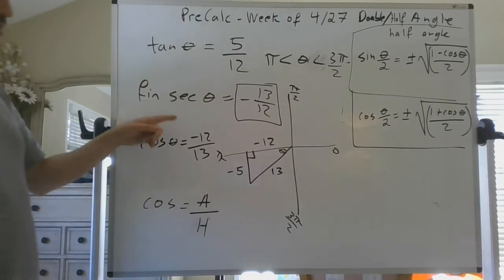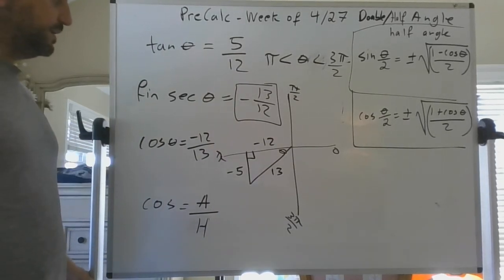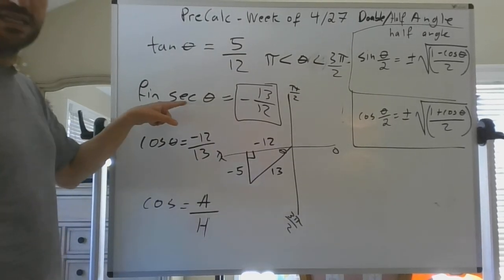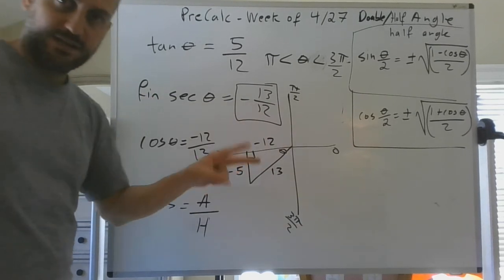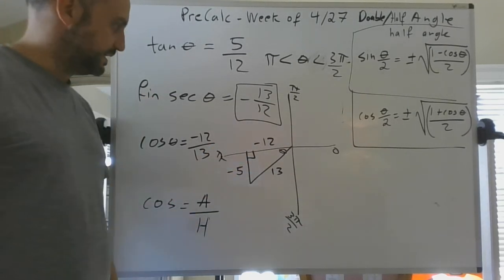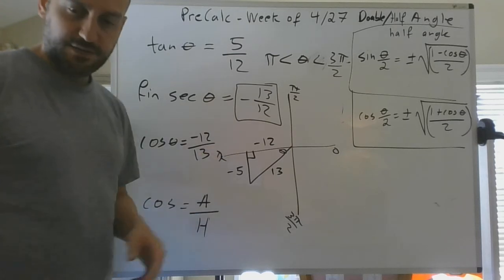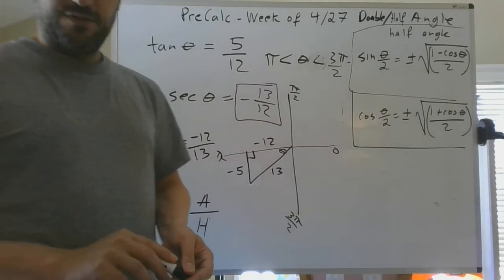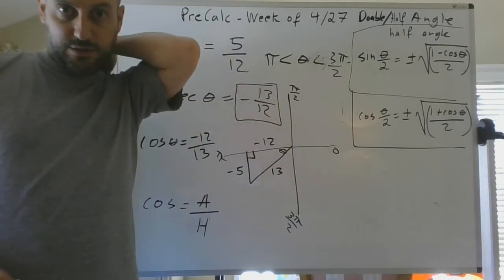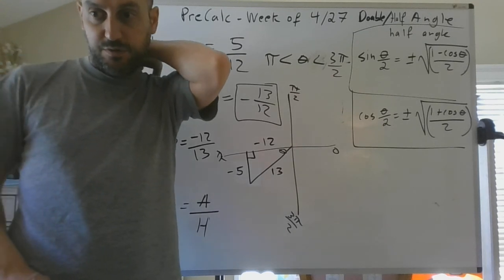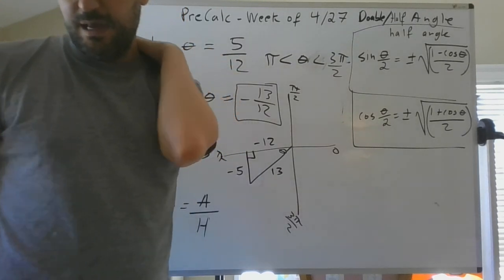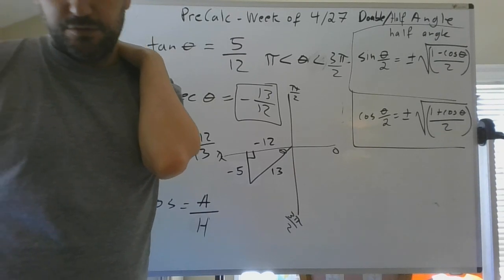So if I had asked you for, I don't know, the cosecant, well then that's simple. You'd find the sine and you flip the sine. Simple as that. Okay, and that's it for that. So that's it for video number 1. Video number 2, I will assign the homework after video number 2. We're going to be doing a little bit of double angle and a few other throwbacks as well.